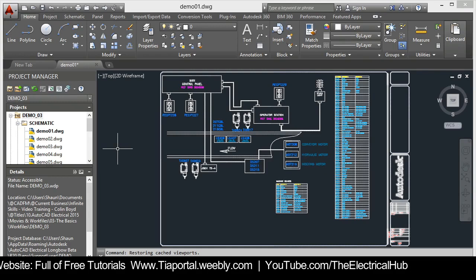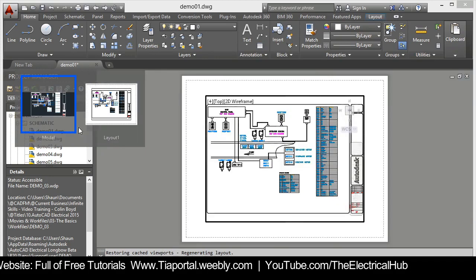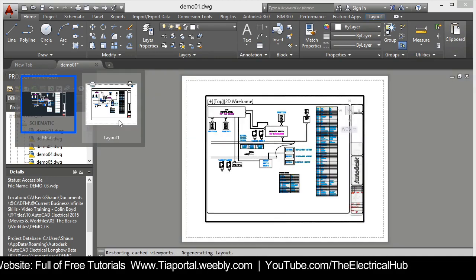So if you're used to those older tabs sitting underneath the command line, it will take a little bit of getting used to. It's very subtly different, not dramatically different, but it's actually quite a quicker way of doing it, because up here, you've obviously got all your tabs of all your drawings open, and I can just hover there, and I can go, right, where do I need to be, model or layout? If I hover over them like that, it gives me a preview as well, which is really nice.